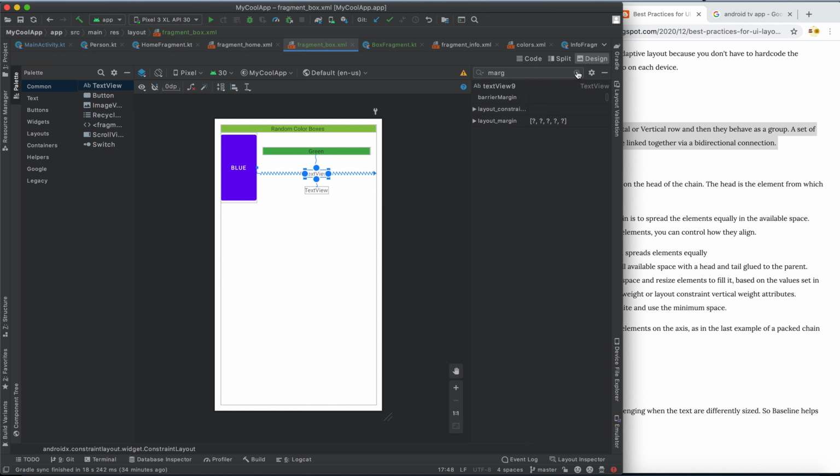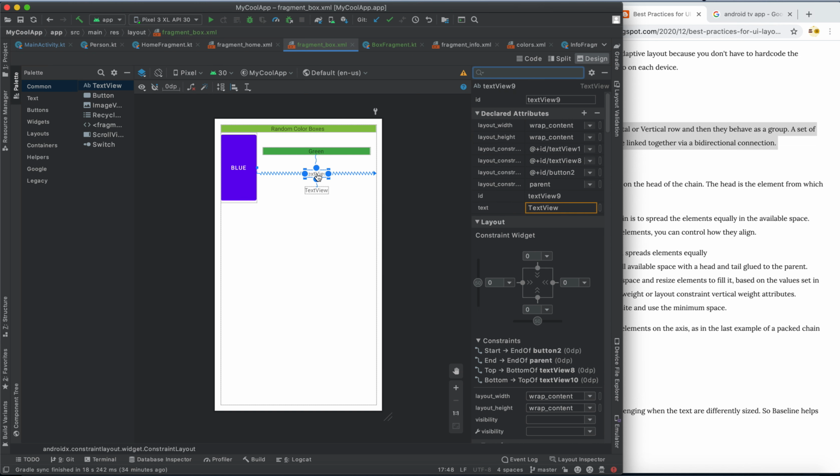Now I would like to do the same thing for this view. The second view would be red.